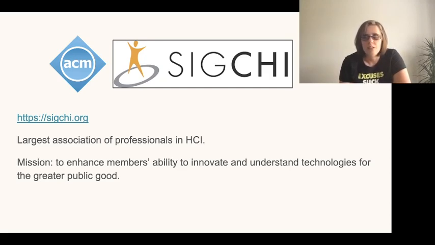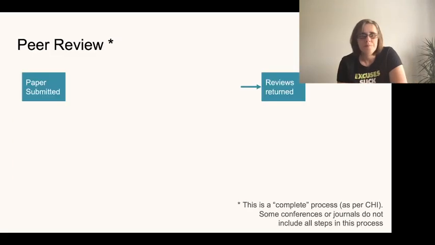So what, certainly in the community that I publish in, we're always striving to show some kind of impact. So when I come up with a new technology or a new design method, or I evaluate something, I have to kind of justify in that paper why something's worth doing. The motivation for that research needs to be clear. And that's part of the reviewing process, is that the reviewers will consider, is this a worthwhile endeavour and will it actually help people?